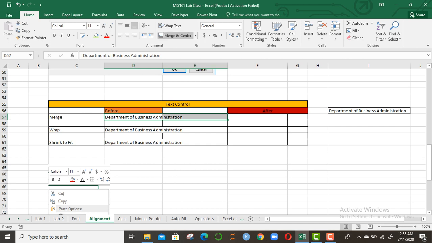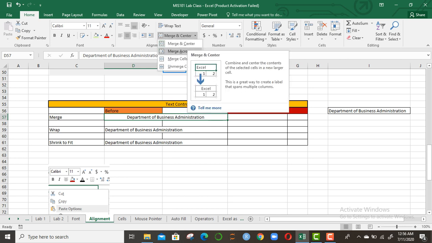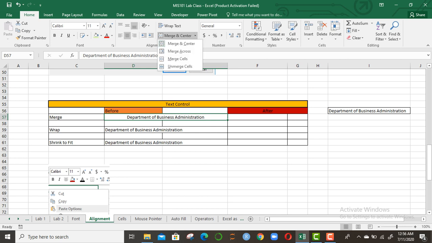You can use merge and center, or simply merge across, or even unmerge it. When you merge it, still it will be D57, but D57 and E57 become merged. We actually use it for multiple cells as well, so you will see it in other classes.